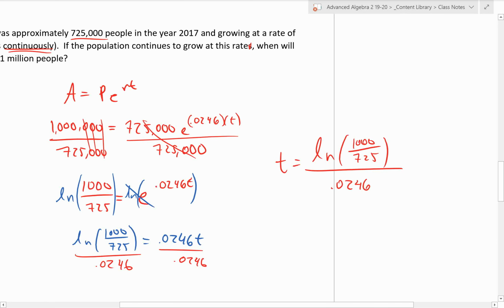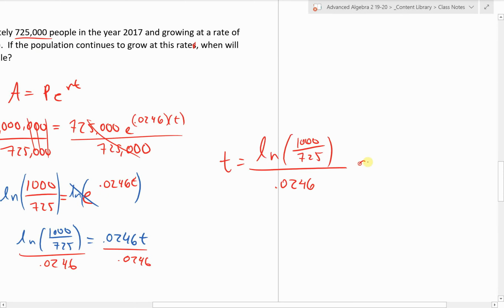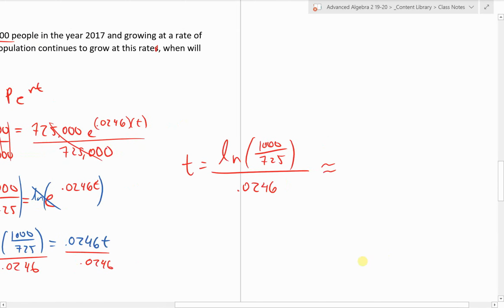Okay, if you haven't noticed, this is a very calculator intensive section. So yes, use your calculator. Don't sit here trying to do these operations by hand. If you want to go piece by piece and figure out what that is and take it as a decimal and then plug that into natural log and take that as a decimal and divide by that decimal, you can do it incrementally if you want. Depends on the capacity of your calculator. If you can type this all in one shot in your calculator, that's what I would suggest. But I know a lot of scientific calculators that can be really tricky.